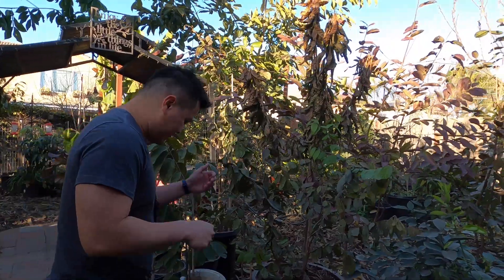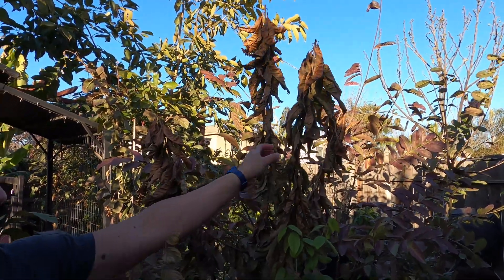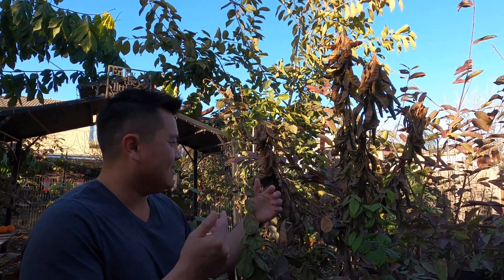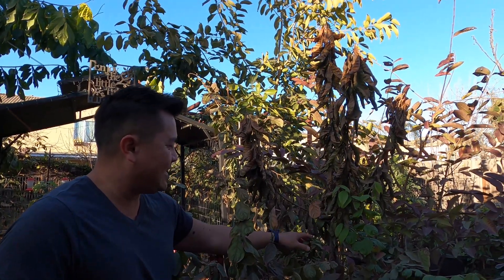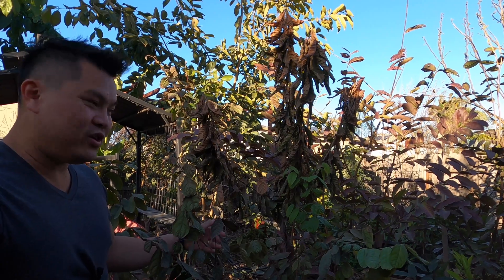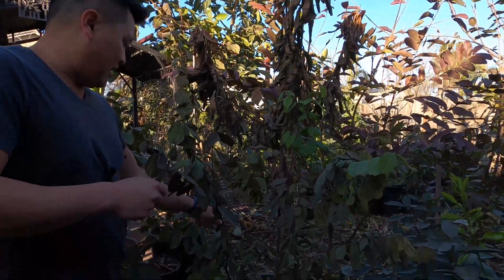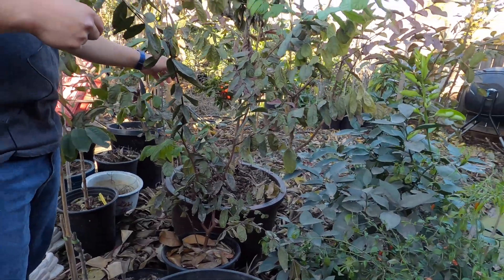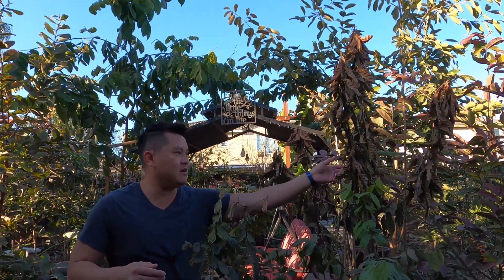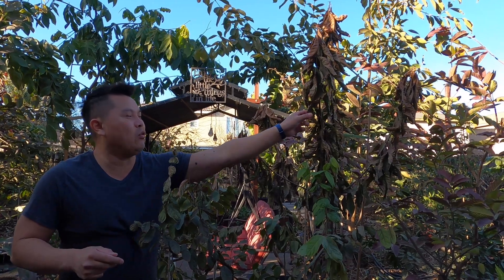This is a canister tree, and this is a classic sign of the tree being over-watered. This is entirely my fault — in fact, this is actually the second time I've over-watered a canister tree. In preparation for a freeze, the night before I went ahead and thoroughly watered the container. The soil I put in there is actually really good draining, but you've got to keep in mind that wintertime, due to the lack of evaporation from the leaves, they don't need a whole lot of water. The classic sign of being over-watered is the leaves are still on the tree but very droopy like this.